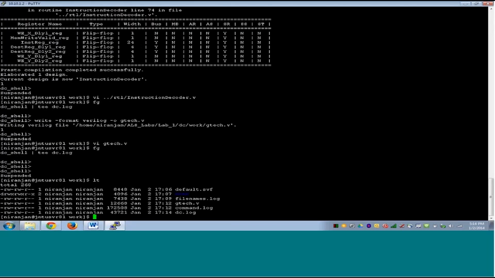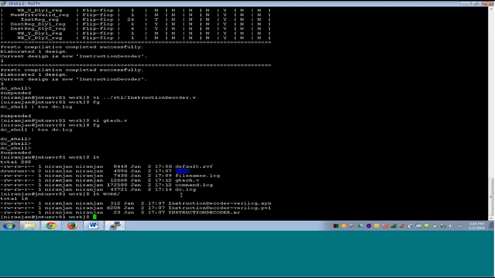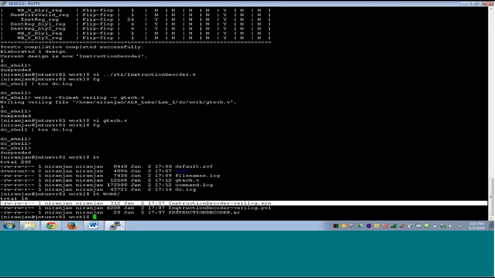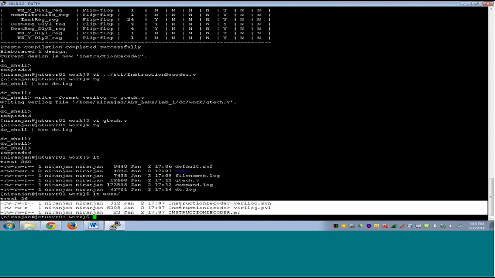It created a directory called work. Inside work there are a few binary files. We read a module called instruction decoder, and these are the intermediate files that Synopsys Design Compiler generates for us. They are not used by us, but used entirely by the tool.